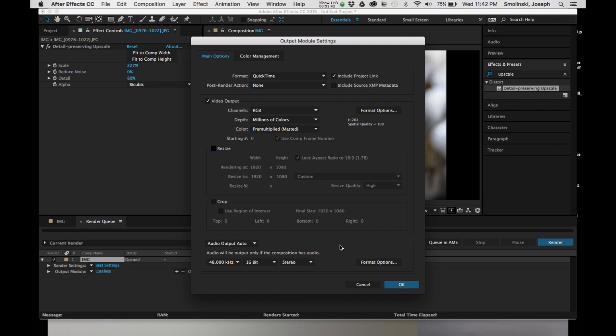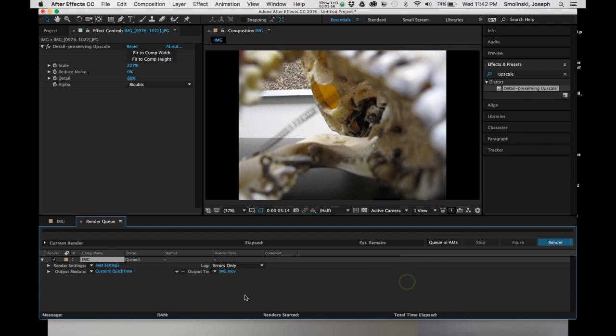In the event that we do need to add audio, when you get to the point where you're adding audio, you will need to make sure that you have this formatted correctly as well. The standard format is just fine. In this case, we don't have any audio, so we don't need to worry about it. I'm going to hit OK.